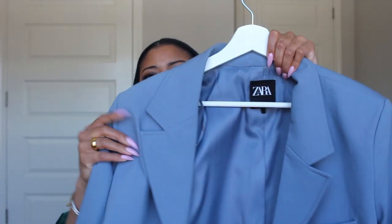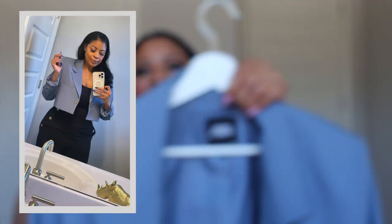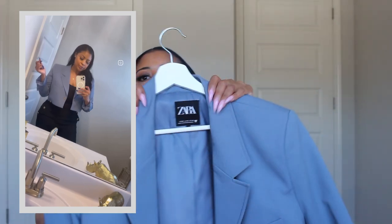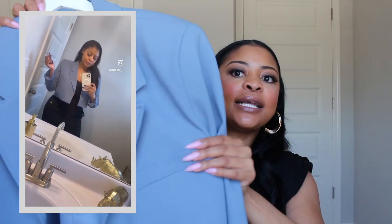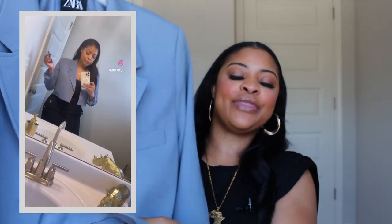For this first look, it's actually a cropped blazer — one of the first cropped blazers I purchased from Zara. To be honest, when I first purchased this I did not wear it because I just didn't know how to wear it. It's a bluish grayish color — I don't know if you'd call it periwinkle. It's a simple cropped blazer and I absolutely love the color. I'm all about structured looks or adding a third piece going into the office, so I paired it with some high-waisted pants also from Zara. It has a pocket on the side and the button is like a neutral marble color.